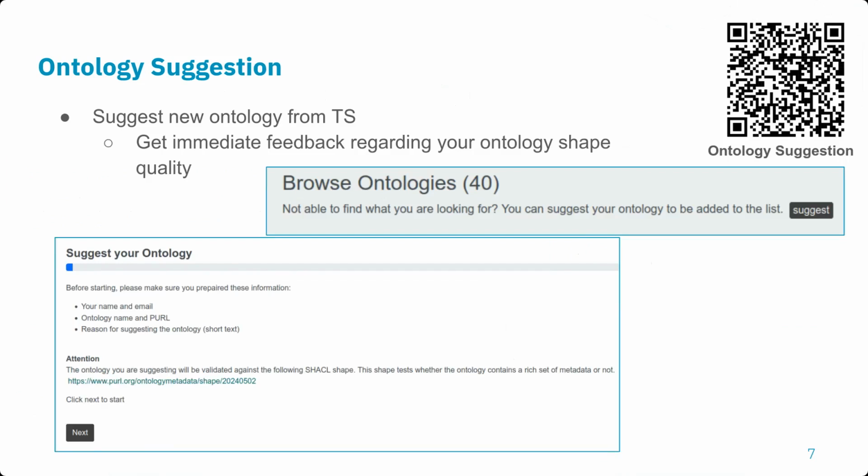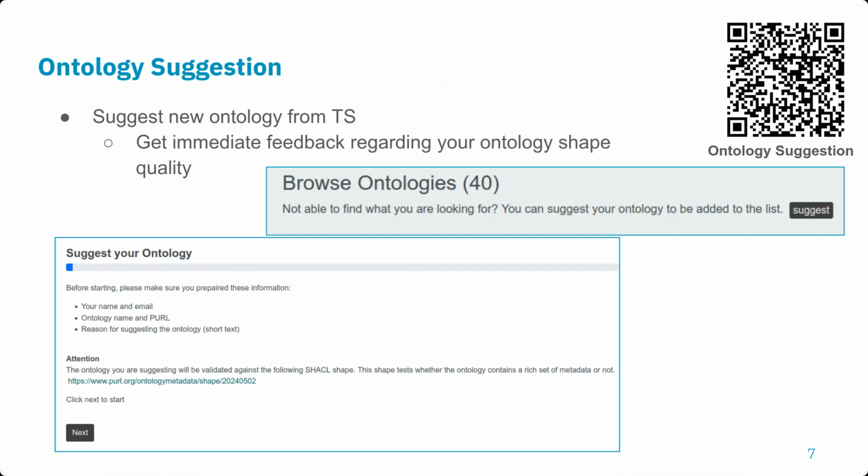Now we added a feature inside the terminology service where you can suggest an ontology to be hosted on our terminology service. On top of that, we added a SHACL shape test that gives you immediate feedback on what core metadata is missing from your ontology, and you can use it to improve the quality of your ontology.